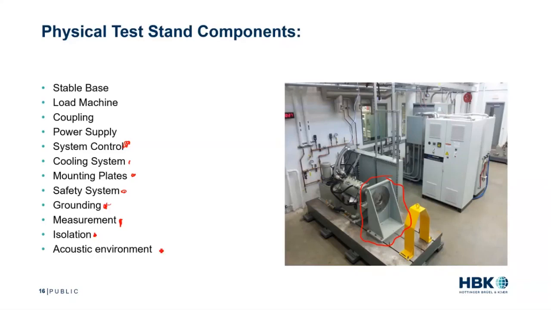Lastly, you need to account for the acoustic environment. Now this would not make for a very good noise and vibration test environment, I must say. It's a large room, but there's a lot of external noise sources. We don't necessarily have anything that's isolating the noise coming from the machine itself. So we need to be very aware of the acoustic environment, especially if we start doing acoustic testing. All right, so that's our physical setup.